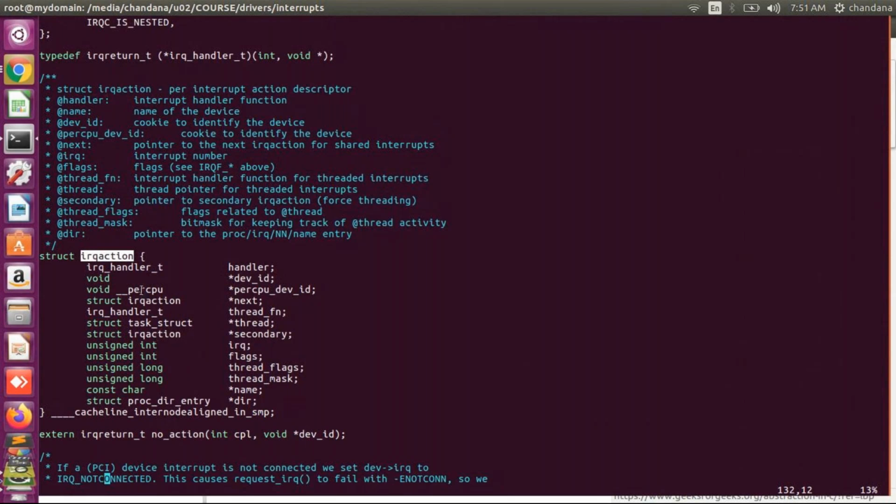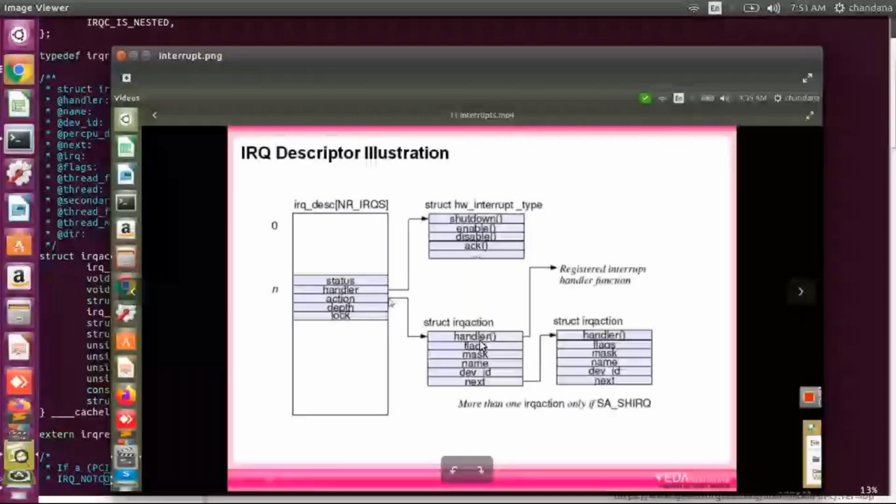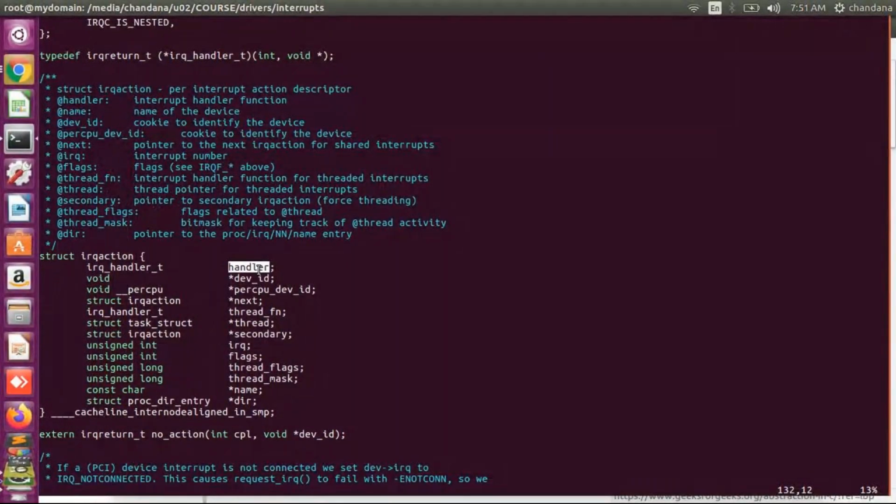So this is my irq_action structure. You can have a handler function here. As I told you, this is the handler function, and this handler function is the one you have to register as an ISR. You can see here irq_return_t is the one you have to use. Instead of writing irq_handler_t, you have to create it with irq_return_t.